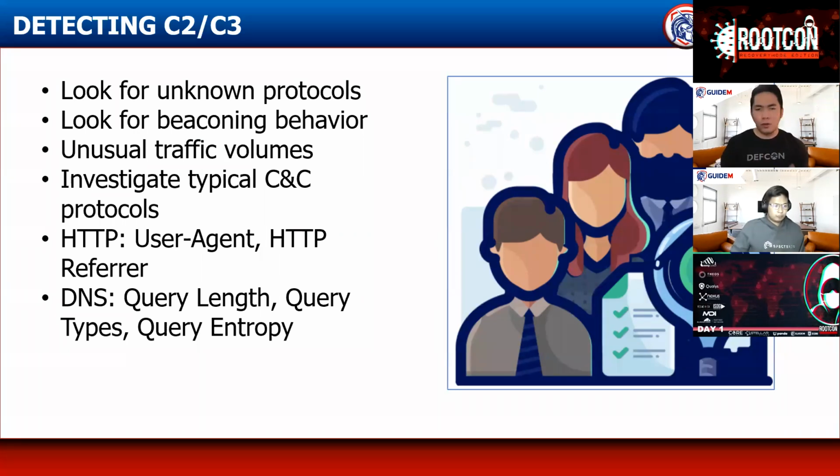We need to look for unknown protocols, but nowadays, as C3 has been introduced, it also uses known protocols like DNS over HTTPS, and ICMP can be used as well. So look for beaconing behavior, as we have said, tracing network connections that connect with an interval and some jitter. Most C2 frameworks can customize those kinds of configurations from their server.